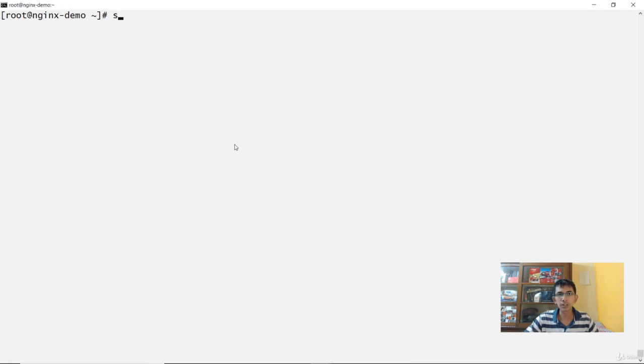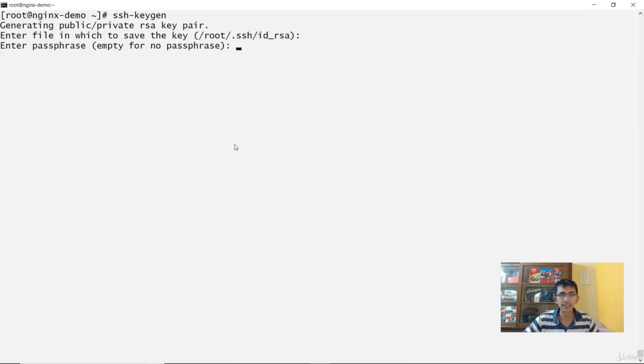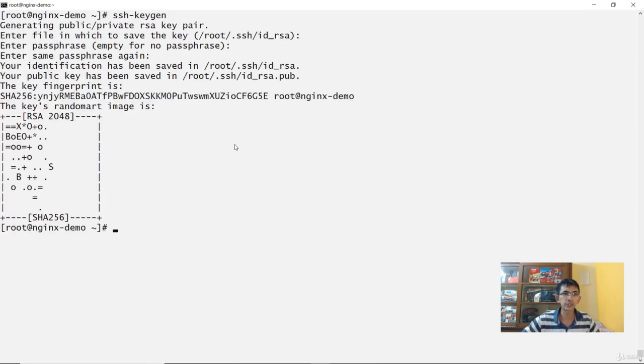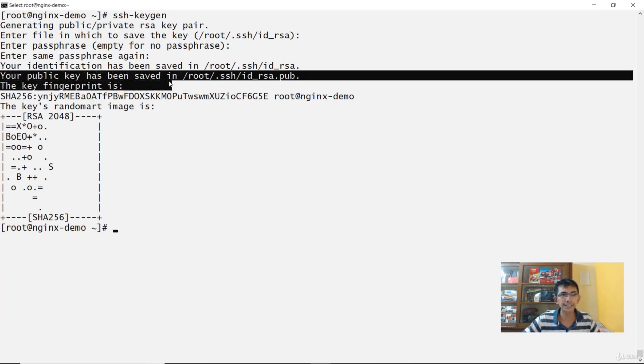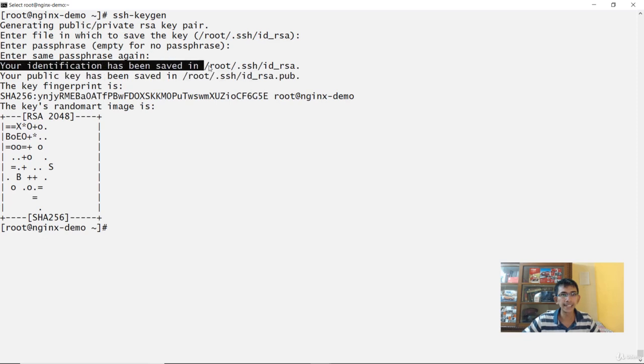Depending upon the protocol that you are using, you can quickly generate a public private key pair. So if you just do an ssh-keygen, now it automatically generated a public key and the private key. Your public key has been saved here and your identification, which is your private key, has been saved.